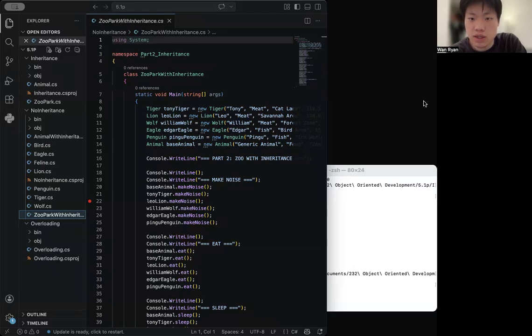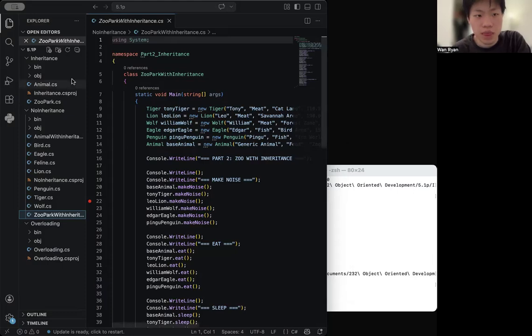So this task is mainly about inheritance, overriding, overloading, and access control in C#. In my solution, I completed different parts of the task. First, I created a Zoo program without inheritance. Then I improved it using inheritance. After this, I also completed the overloading example and the last three questions about class A and class B.